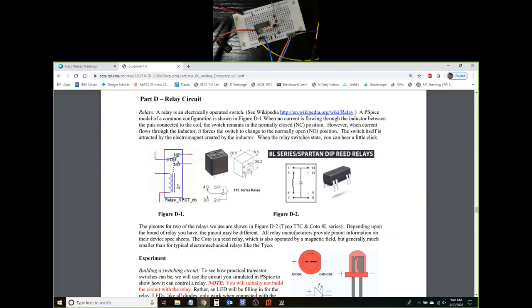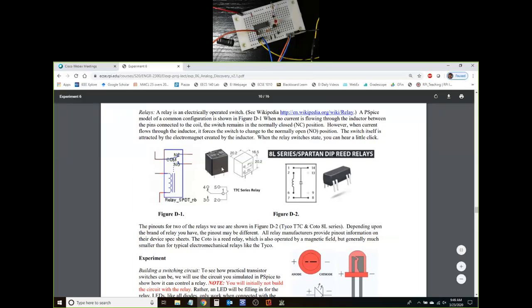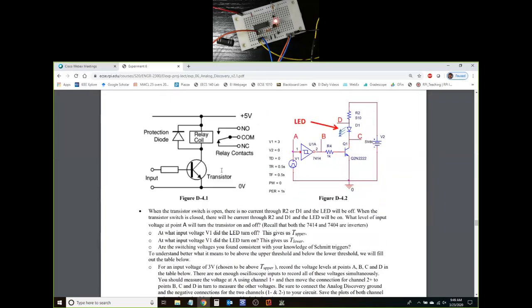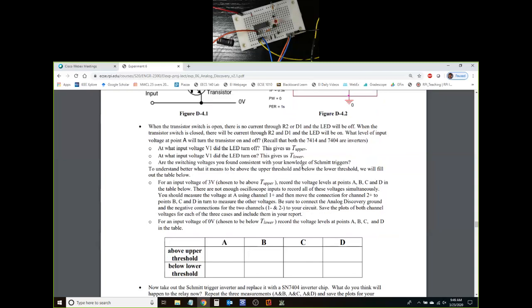We can easily do that here by pulling out this LED and putting in the mechanical relay. Actually, since we are running short of time, I will have that set up on Thursday morning so that you can hear the thing click. But that's essentially what part D of the experiment is about. I will share all these results on Piazza, and I will take your questions now.